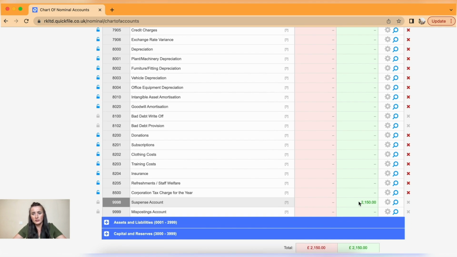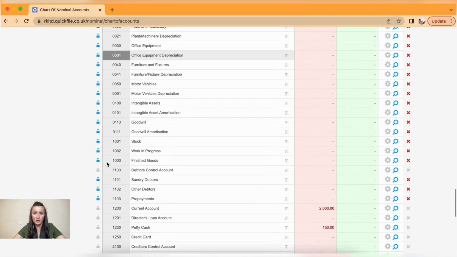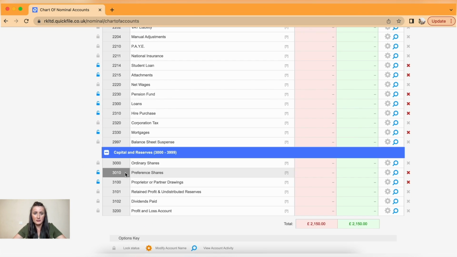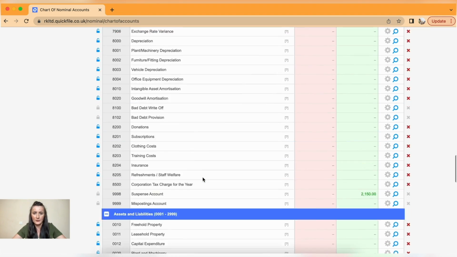All categories that have a red cross next to them, you can actually delete these accounts. The ones which have gray accounts, these are locked by the system and you will not be able to delete them from the system. If you post something or add transactions on the accounting software, for example depreciation, this account would be locked and you would not be able to delete it as well. There are also assets and liabilities codes. If you click on this plus, you can see the whole list of your assets and the whole list of your capital and reserves. Also assets would include liabilities codes.